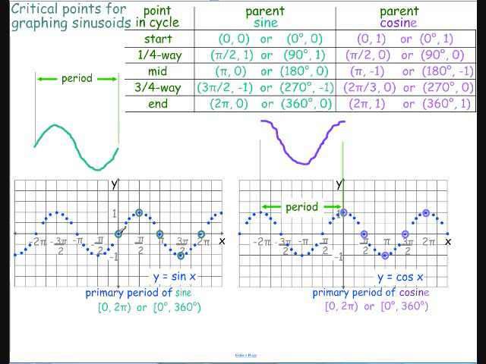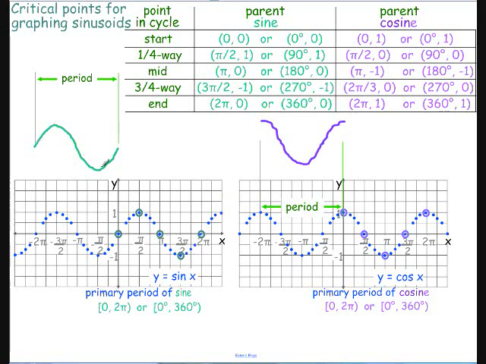But as long as you graph the beginning, the end, the middle. Here we are, start, the end, and midway. And then you get 1/4 of the way, that's halfway to the middle, and 3/4 of the way, which is halfway to the end, from the mid. If you graph those points, that's really all you need, as long as you recognize what the sinusoidal shape looks like.